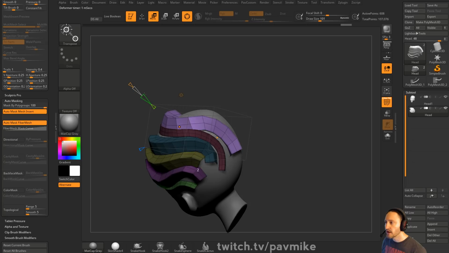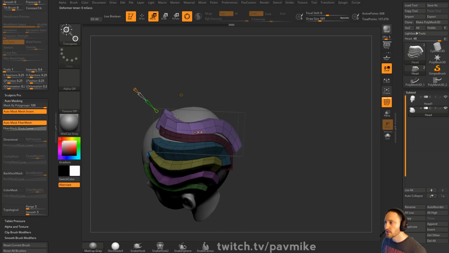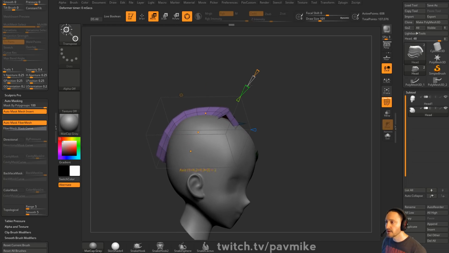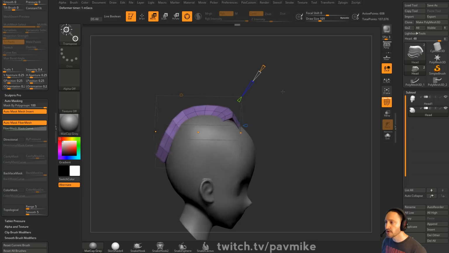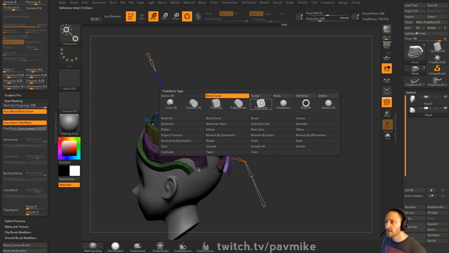Choose our axes and our curve resolution. This one's kind of tilted, so it's not going to be perfect, but it'll be close enough. We can scale, twist, and move these things around as well, take this one and then this one, and then accept.